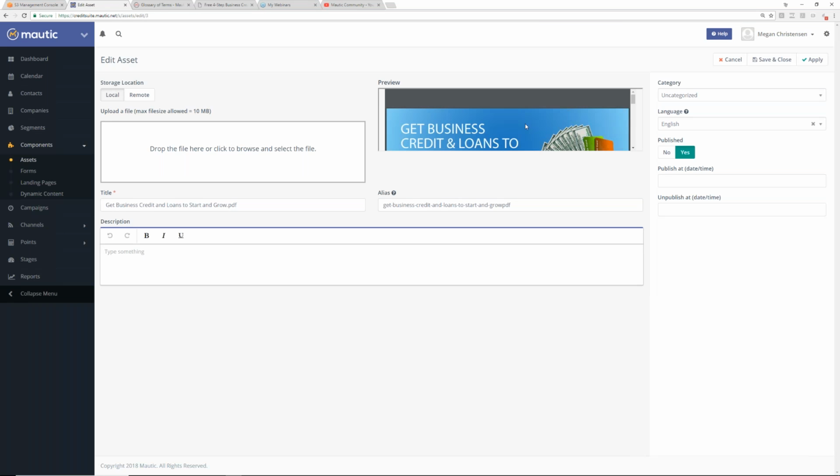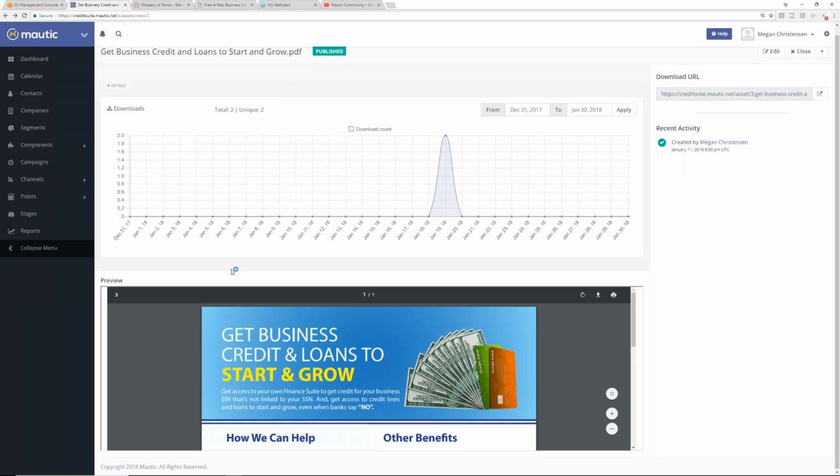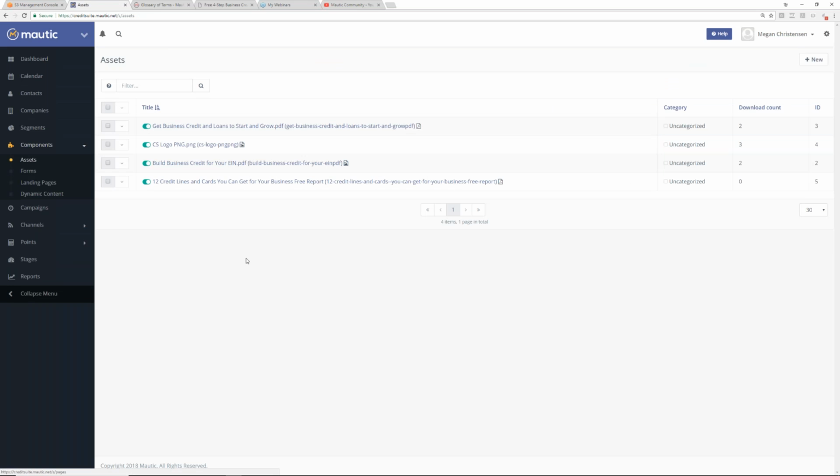Here is the asset. So flyers, guides, free reports, there are a lot of different assets you can use. In this example, I'm showing you a realistic thing you're going to do. Realistically, you're going to come in and put in a free guide. The free guide is going to be an asset that's going to go in an email that will be delivered when somebody fills out a form.